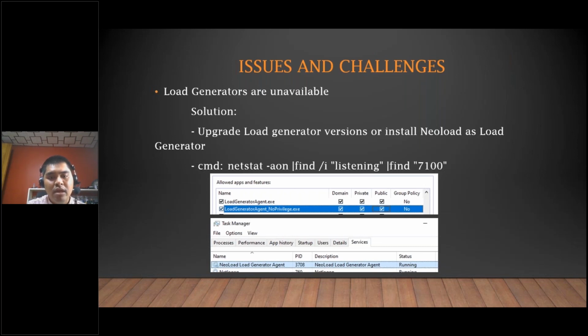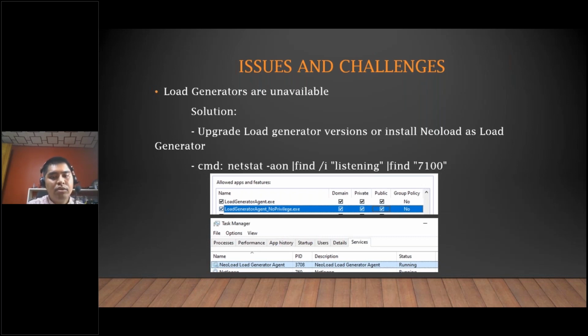So just to make sure, tick everything for domain, private, and public. Sometimes by default, it is not included on the allowed apps, but you can just browse the folder where this application is located and add it on the control panel.